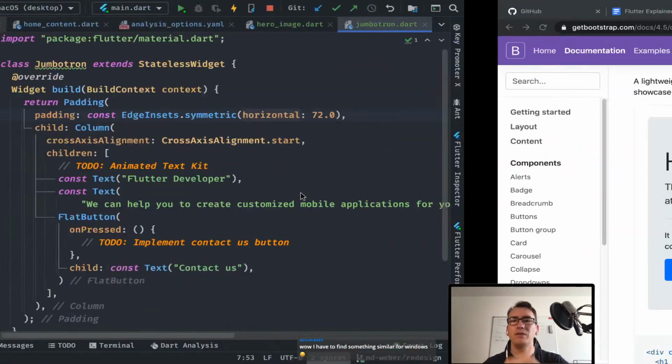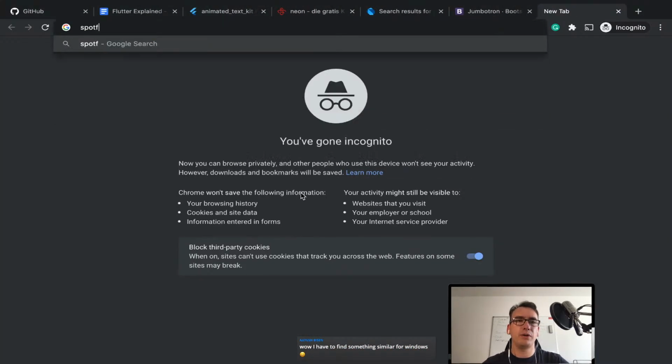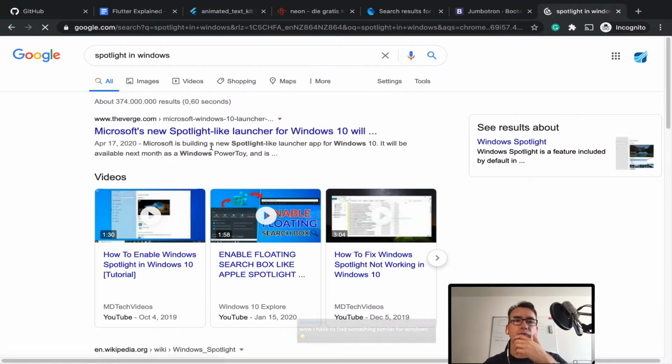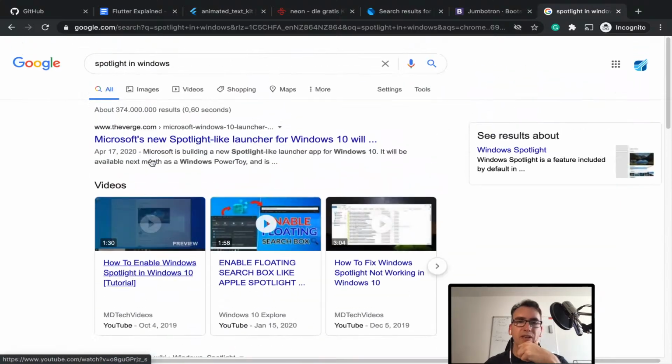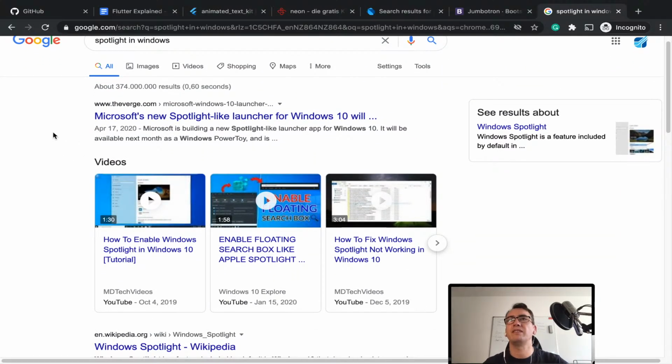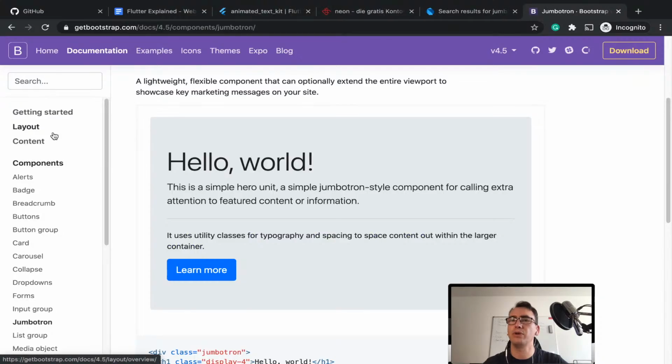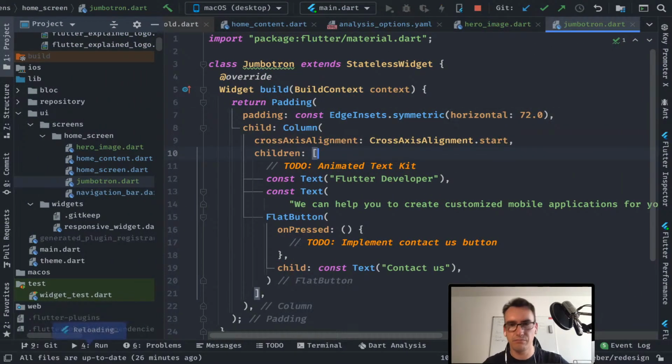Yeah, I think there is also some alternative for the Spotlight on Windows, but I don't know if it was for free. I think they had some kind of that. But on the other hand, I think if you are working with Windows 10, the search bar on the bottom is pretty good. It's not amazing, but it's getting better.